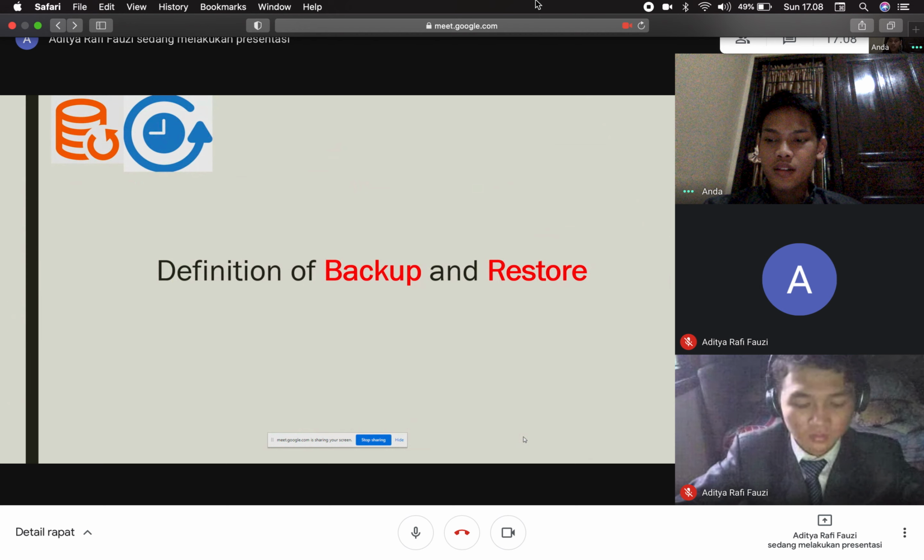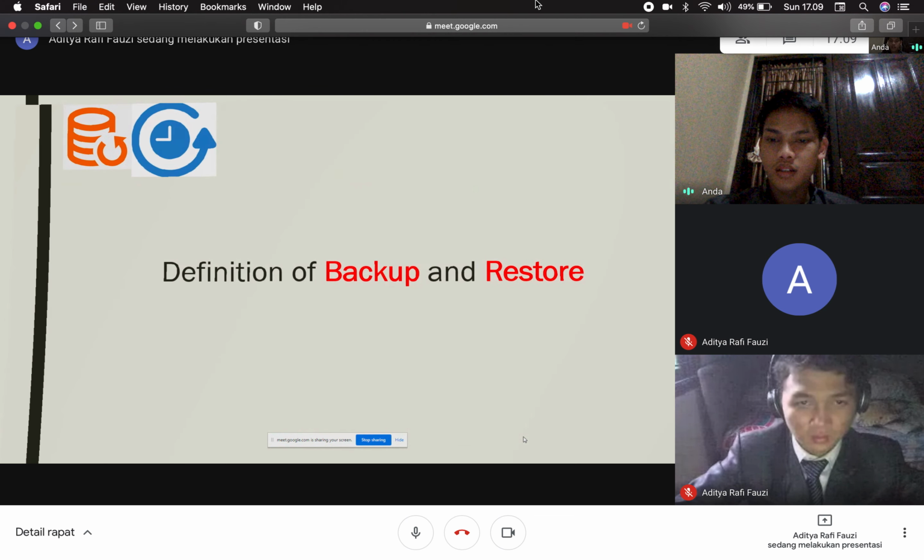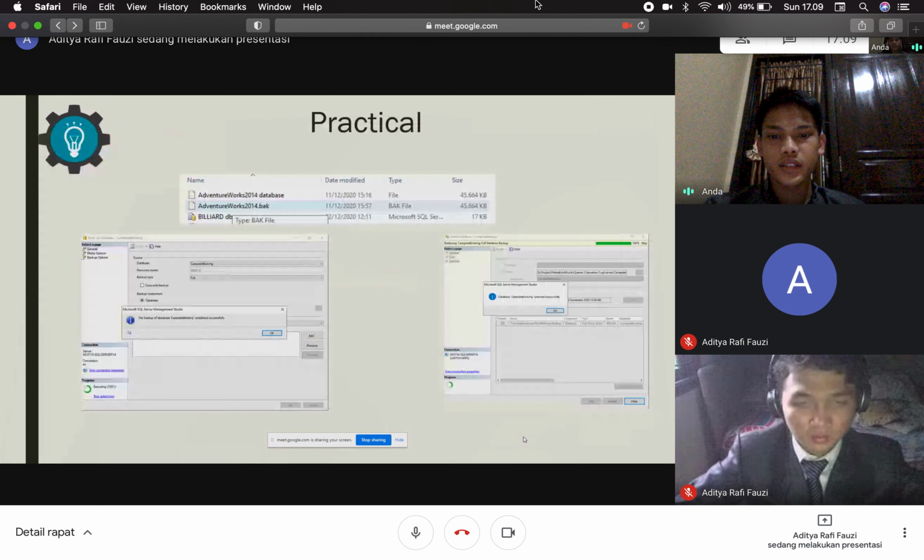And restore is the process of using a database backup to recover a failed database. It enables you to bring a failed database into a running state with no or minimal loss of data, and you can recover the data available from the last backup you have taken. Next, the practical.